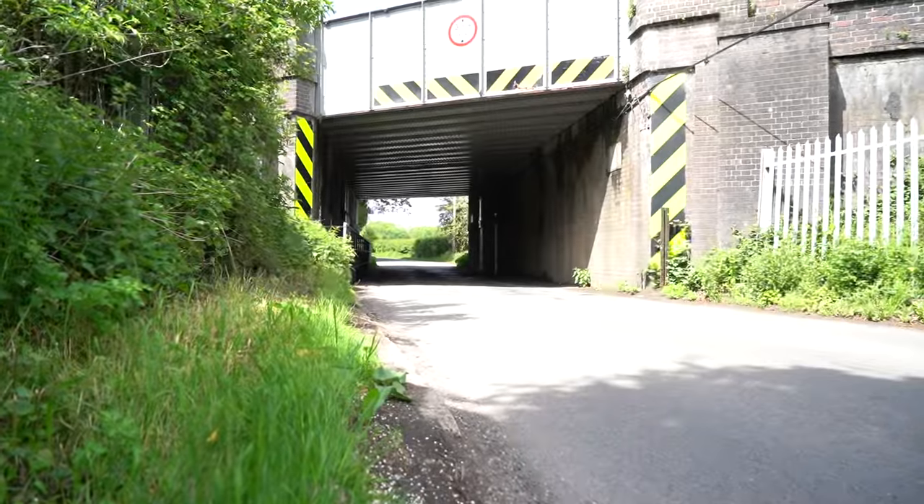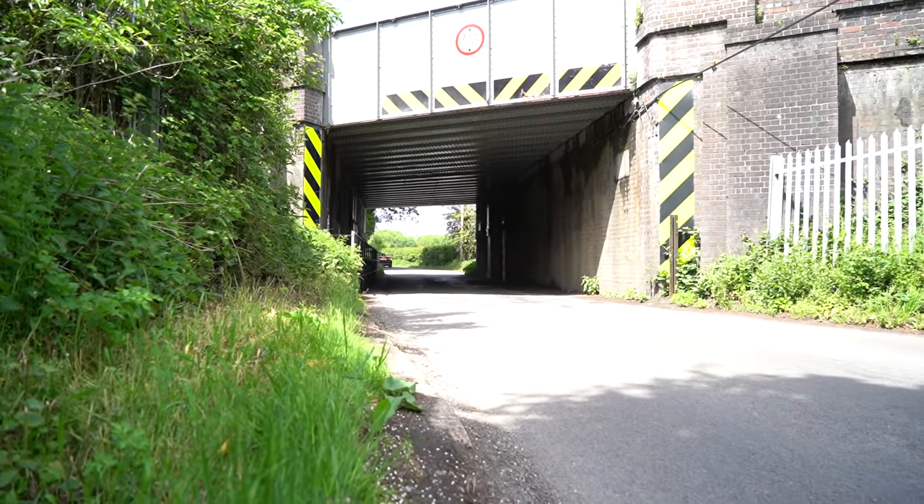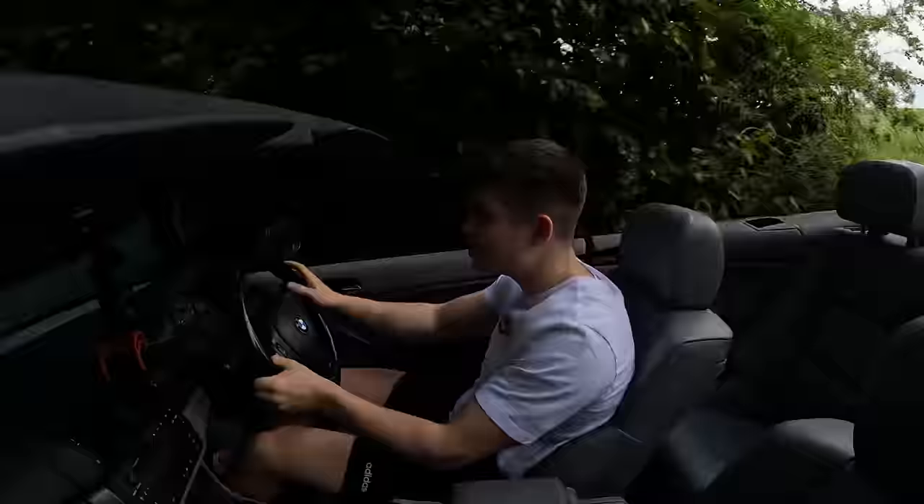Yeah, it's a tunnel — we're going through the tunnel. Amazing. Oh, I love it. This exhaust is proper fun. And the fact that I have the versatility of being able to turn it off is perfect. I just love the fact that I can make it quiet if I want. That's something pretty much reserved for supercars — the ability to turn your exhaust off and on.